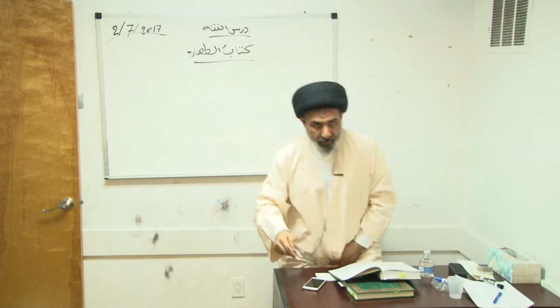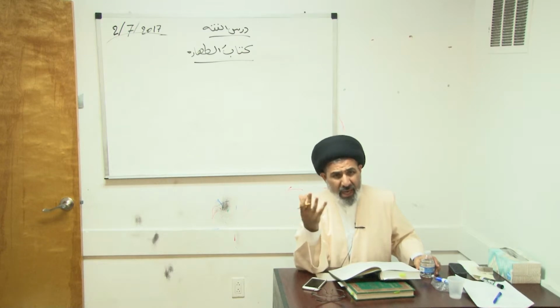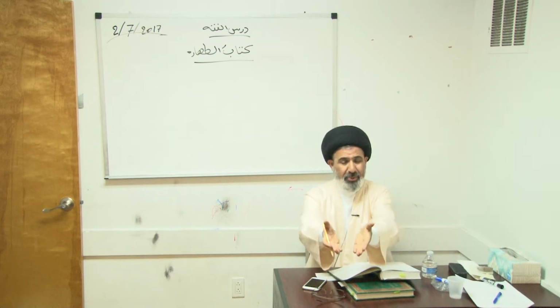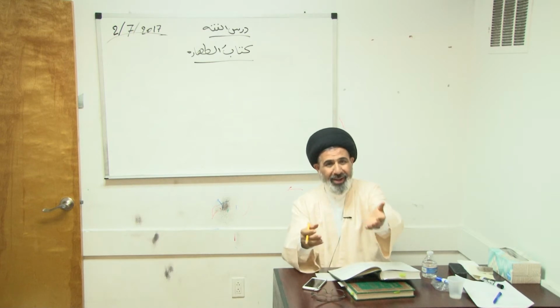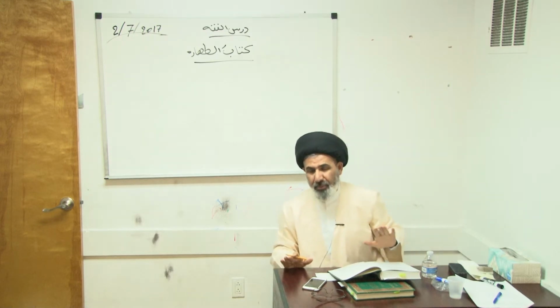So that would mean a pool? A small pool. And this is what they used to do in the old days. In the old days, they had this small pool in the middle of the house. I remember in my house, they used to do everything, wash their clothing, do wudu. I remember at the time of Salah, they would come and do wudu. This is kur. Kur becomes immune against najasa.